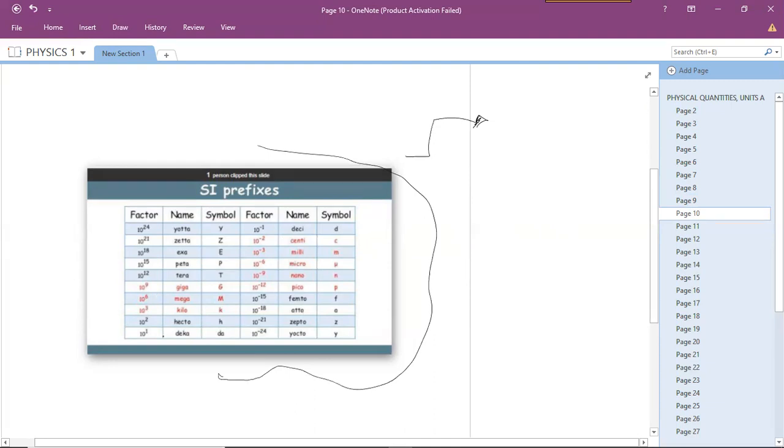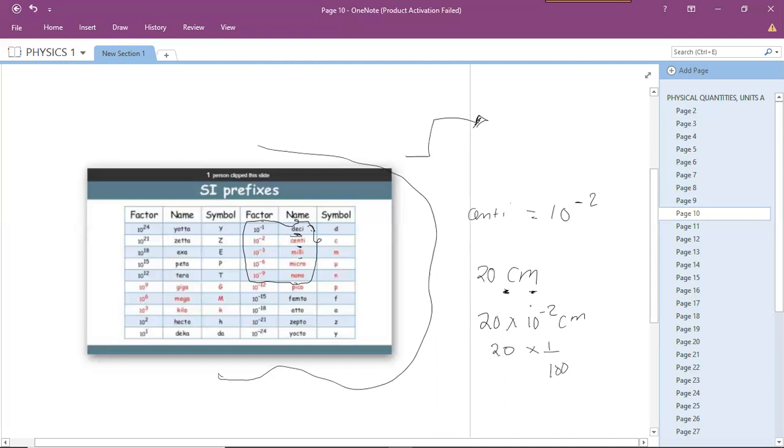So know this table, at least know the basic ones. For example, this one here is deci, 10 to the power -1, centi, milli, micro, and nano. At least know these, because these are the ones that are usually common in the exam. Deci, centi, milli, micro, sometimes nano. So if you know that a centi is 10 to the power -2, you can easily convert 20 centimeters into meters, because you're going to say this centi is 10 to the power -2. So it will be 20 times 10 to the power -2, which will be 20 multiplied by 1/100.